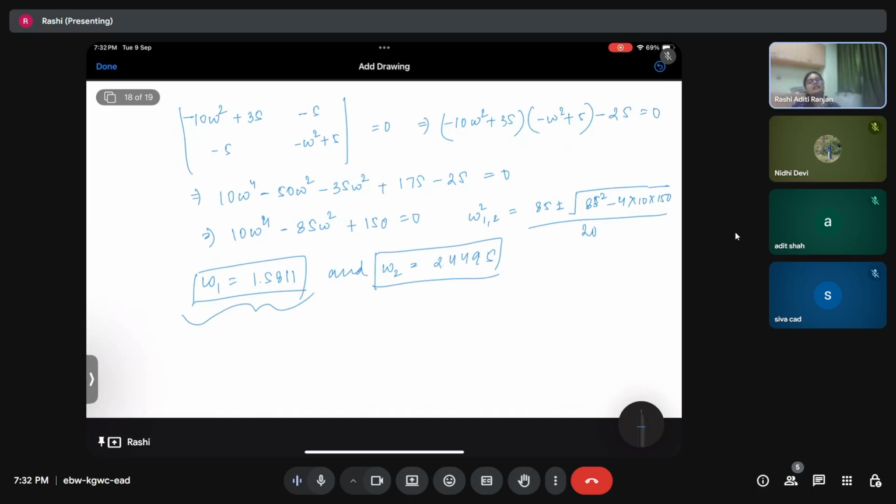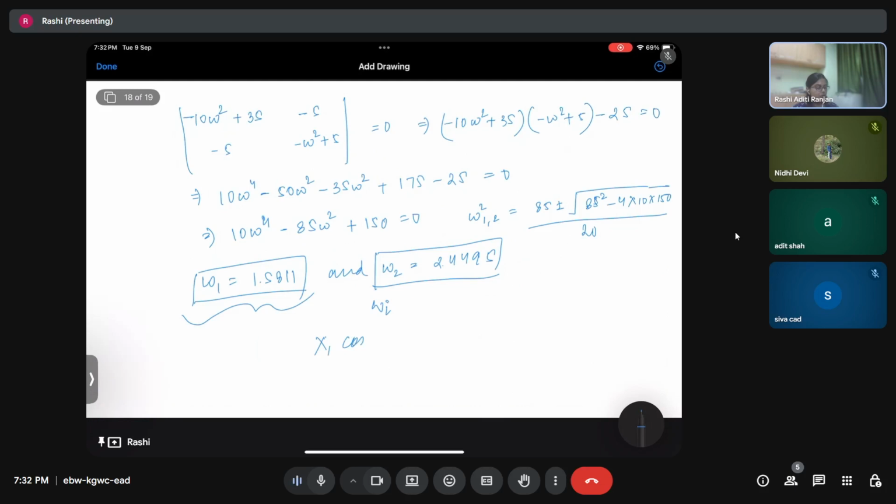In that case, I can simply write the solution for both x1 and x2 in terms of any of the natural frequencies. Like for the omega 1 mode, I can write x1 in terms of omega 1 and x2 also in terms of omega 1, because both are oscillating with the same frequency. Similar is the case for mass m2 also. So what I'm trying to say is, if my system is oscillating at any of the two natural frequencies, let us say omega i, then the solution is going to be what?